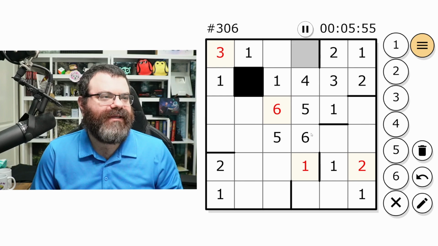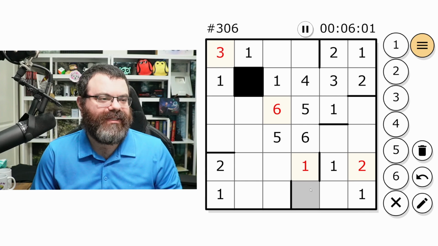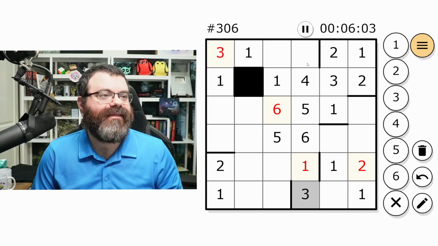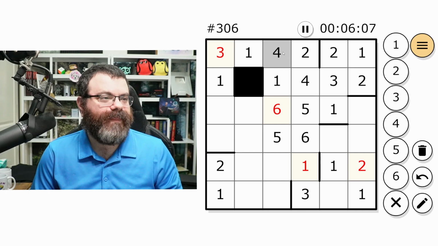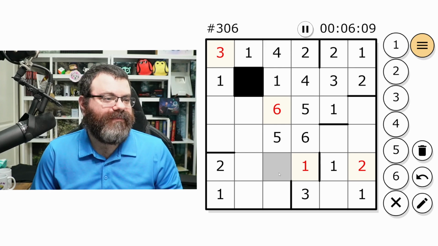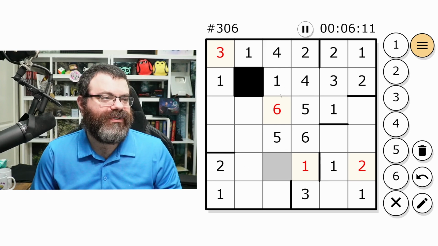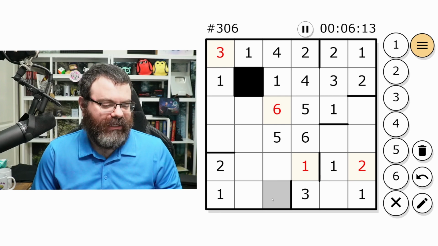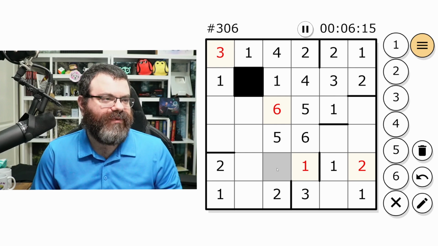Now I need a 3 in this column. By placing the 4, it made me want to think about the column. The first digit I thought of was, well, this 3 does need to get placed. And so that gets placed down here, and then the 2 is the remaining digit. That finishes this row with a 4. Okay. Down here, I see this 2, where the column doesn't have a 2. So the 2 needs to go there. We finish with a 3 in the column, and then we finish these horizontals as well.